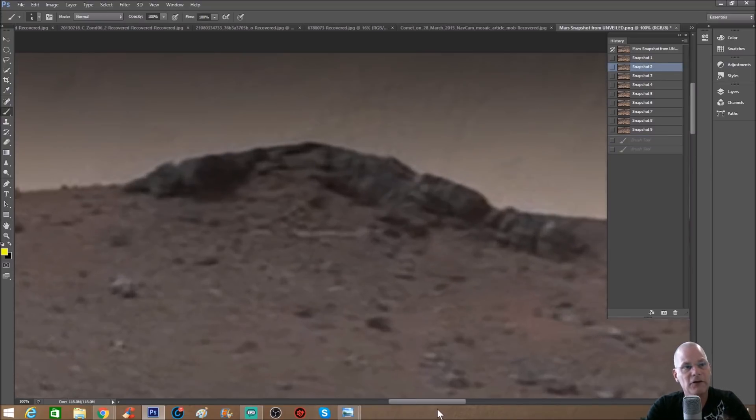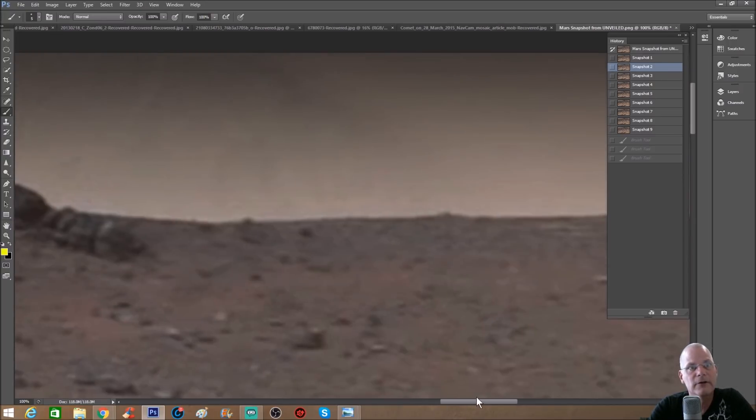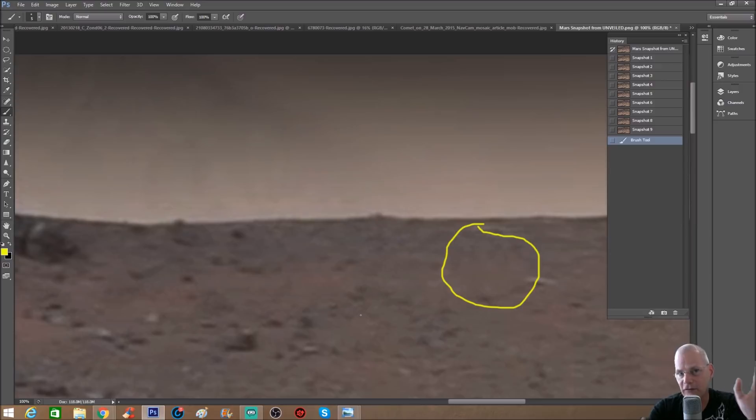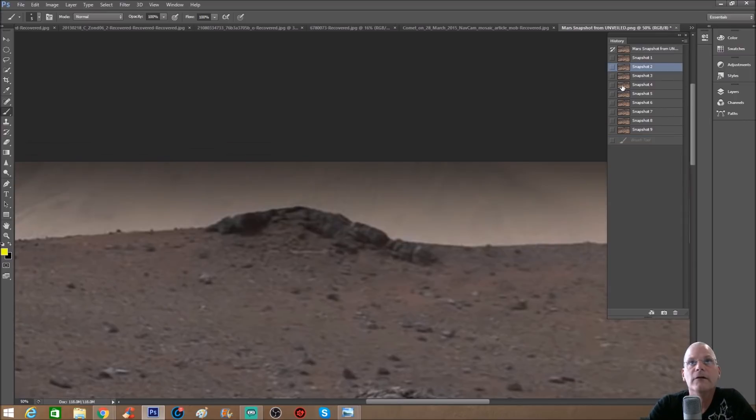Again, lines are everything — you can see things that look almost buried. Let me lift these lines so you guys can see this. Whatever it is, this part is off the ground — you can see a shadow at the end of it. There are other lines here too. Look at how this area is completely void of anything. It is low-res and blurred out, so you don't expect to see a lot of detail, but check this out.